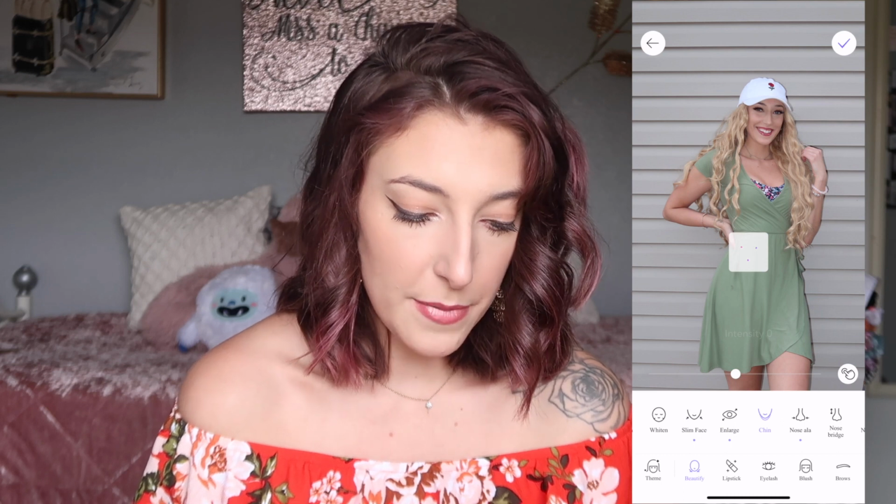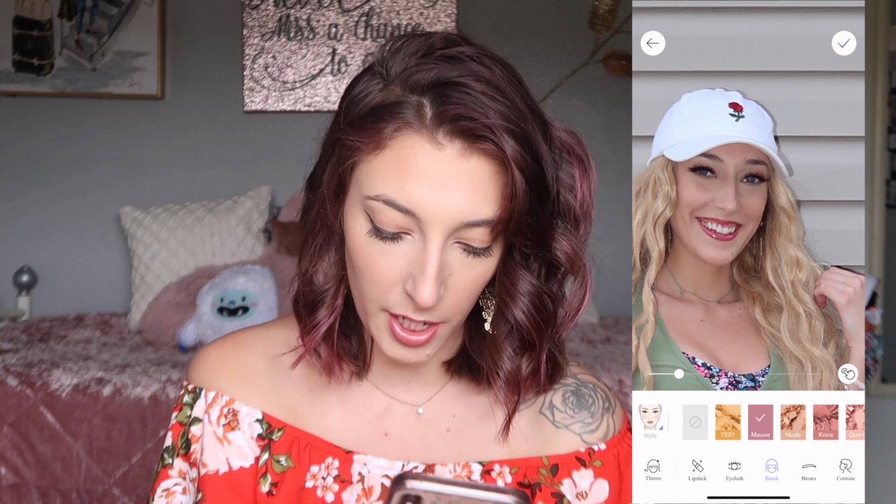And then you can go ahead and add different things. I don't add lipstick because if you add lipstick, it makes your teeth crazy white to the point it looks so fake, so I don't do that. Eyelashes I always add. I always go in with this feathered one, and it just adds a little bit more intensity. This is before and this is after. So it doesn't add, like I said, a ton, but there's a little bit there. And then I always go in with blush, so I usually just hit mauve, and I usually put it at a lower setting. It just depends, like I said, on the picture.